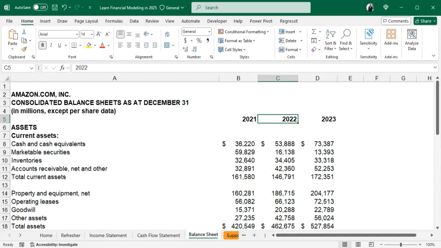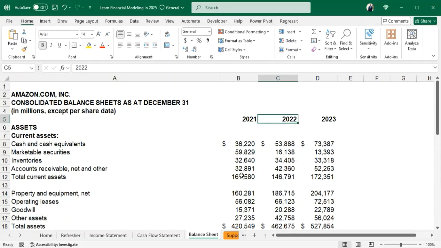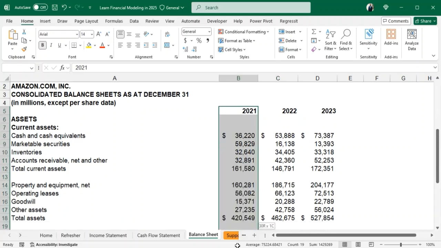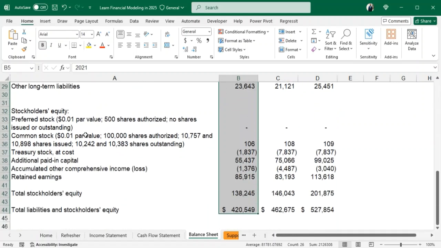If you remember, I told you to come to the filing year and select 2023 and download that one as well. Open that Excel file and grab the 2021 figures there.